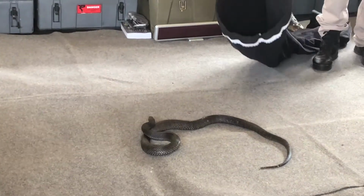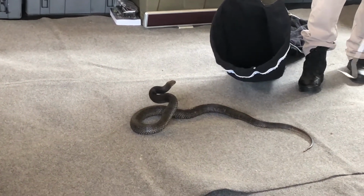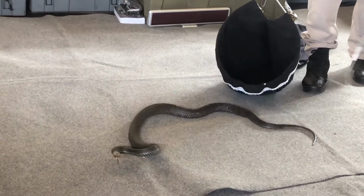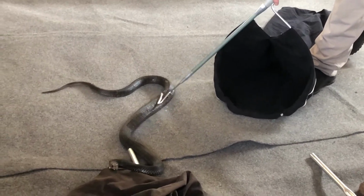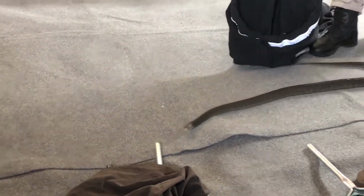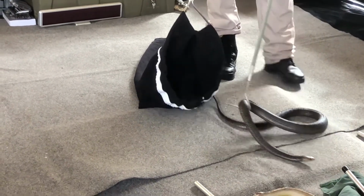I know for a fact this short-fanged snake, as deadly as he is, can't penetrate through my boots. I'm not going to stand here and say he couldn't get through the cloth of your jeans, but I will say this much. Perhaps, just perhaps, a small amount of venom would be caught or absorbed onto the cloth rather than onto you and I. So prevention is better than cure when you are dealing with the second most venomous snake on the planet, our common or eastern brown. Now jump in the bag.